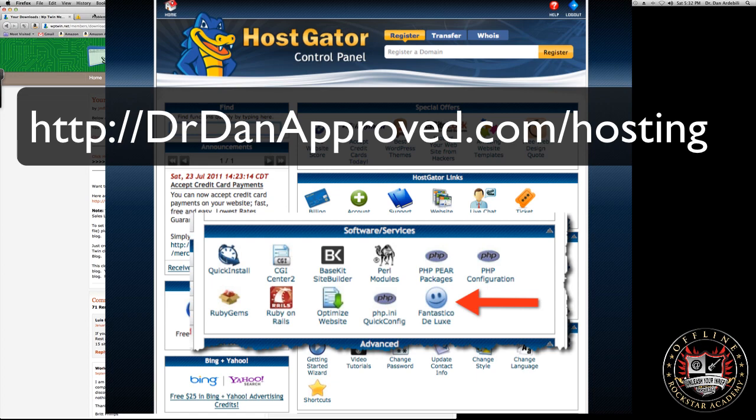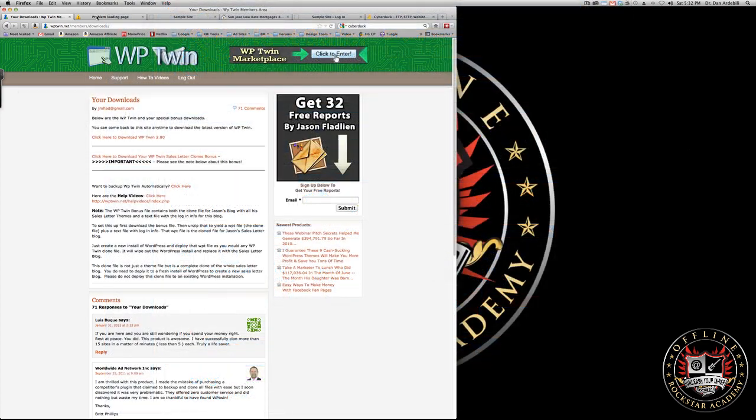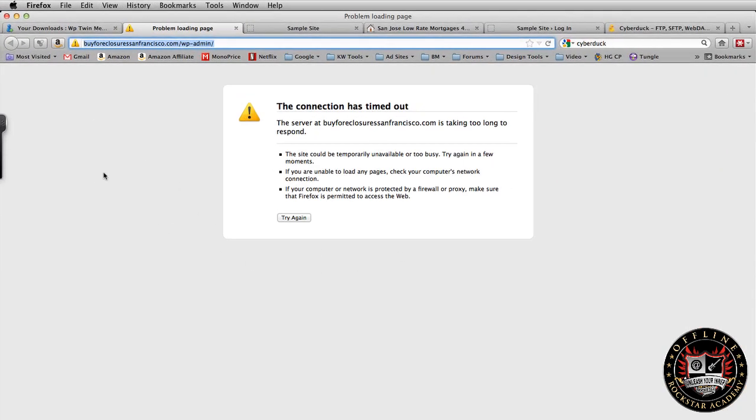Once you do that, you'll be given, or you'll use your own, username and password. Now, one thing I want to point out is that sometimes it might take anywhere from 1 minute to 10 minutes, and I've seen it take as long as 20 minutes, for your WordPress install to take effect. It doesn't happen all that often, but sometimes it does, and it freaks me out. If that happens, you'll see this page when you try to go to the domain /wp-admin, which takes you to the control panel.